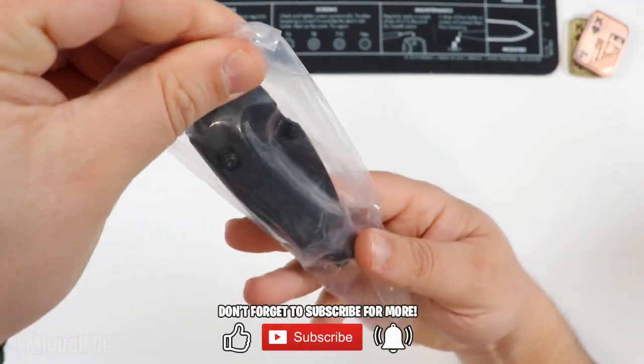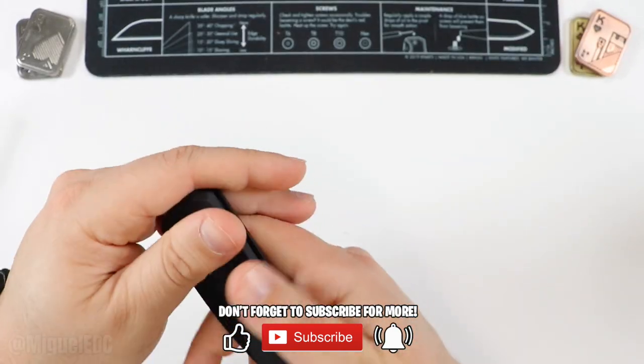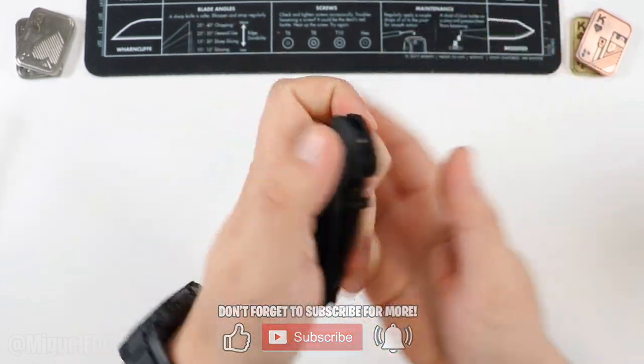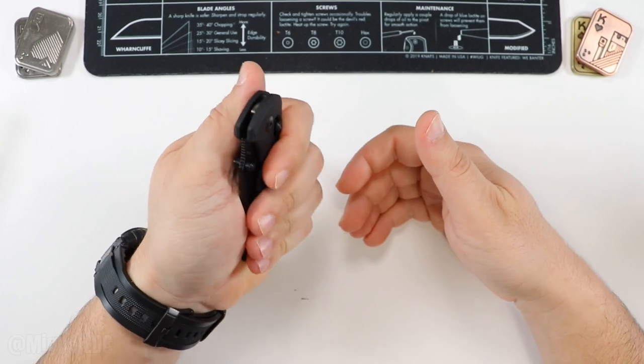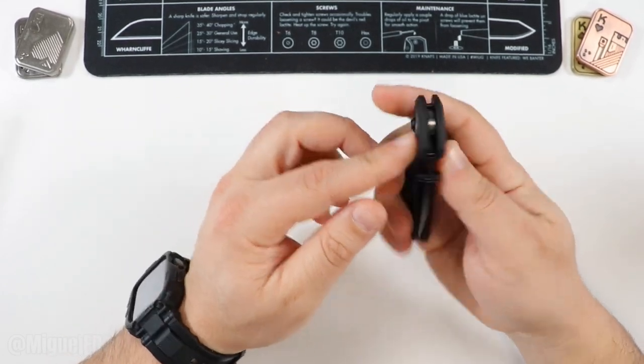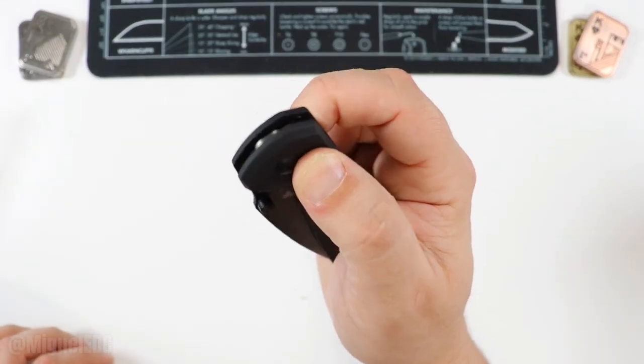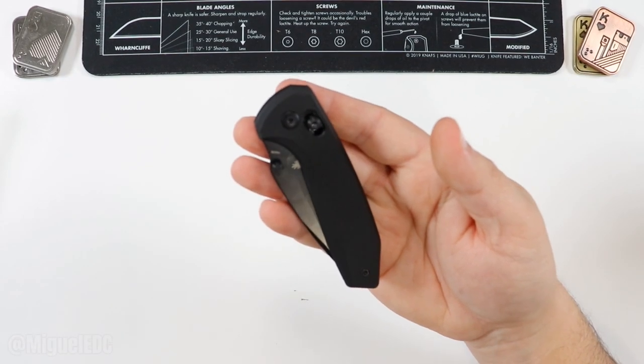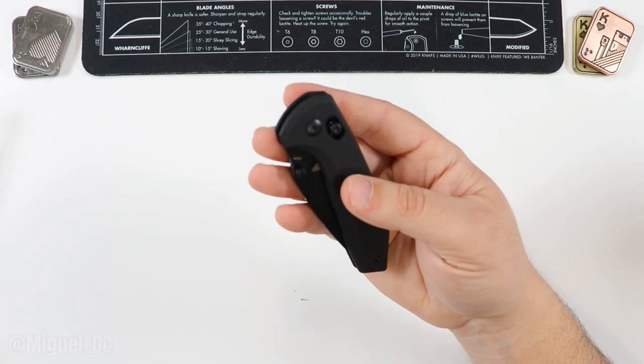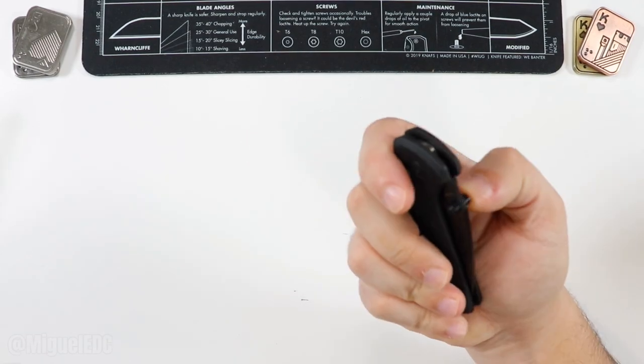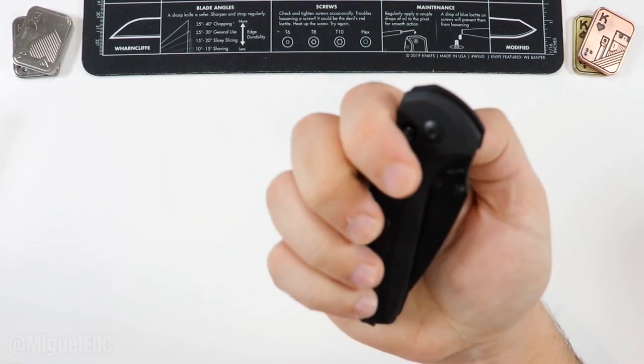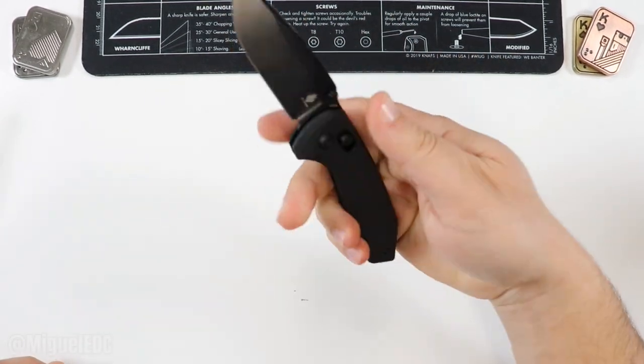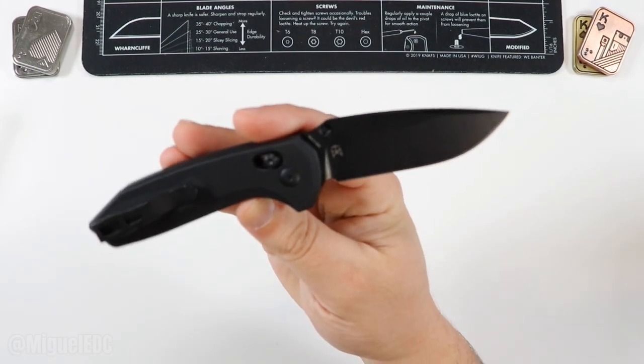Here it is, first impression. We got the aluminum handle going on which feels good. Right now it's cold to the touch because it hasn't been on warm hands for a bit, but that's just aluminum for you. We got the Clutch Lock, feels good as usual. We have a 154CM blade here and this one has the old murdered out aesthetics going on. Let's just get this thing open and give her a nice little wipe.